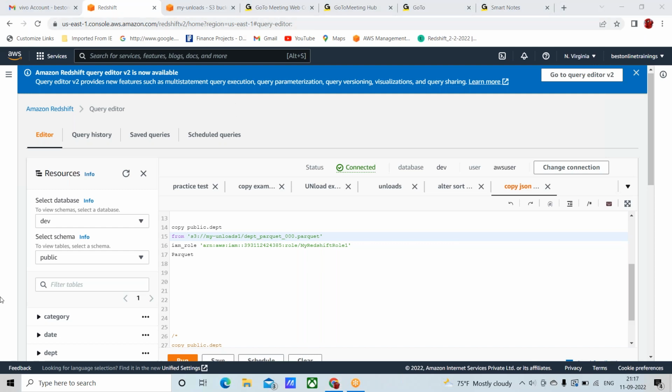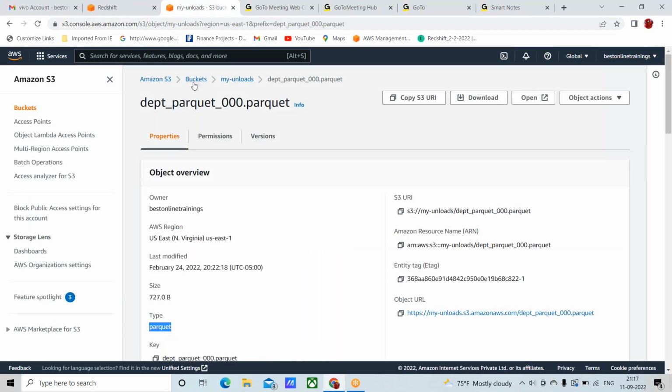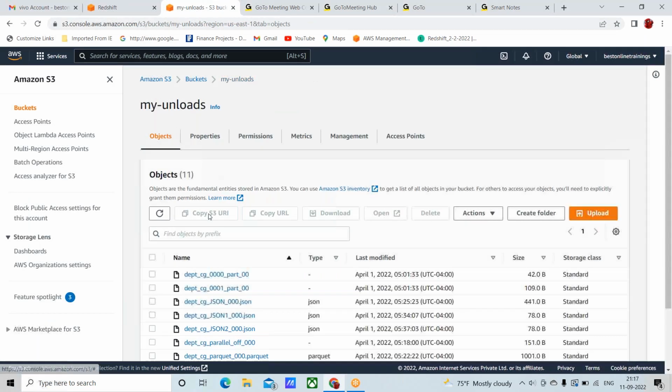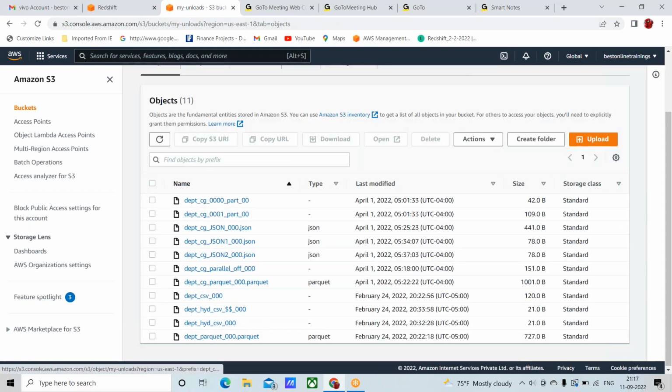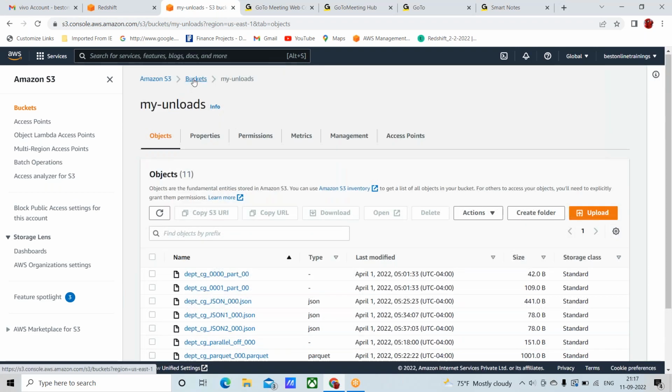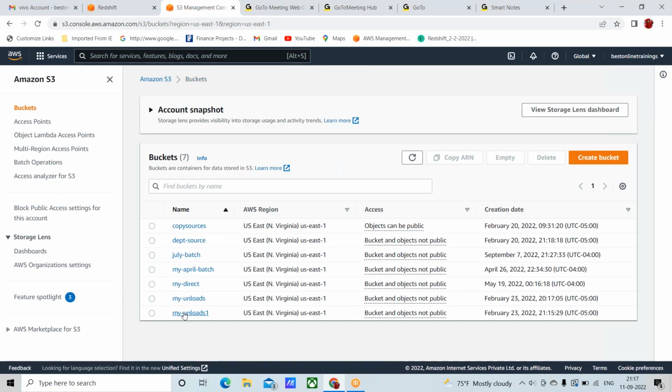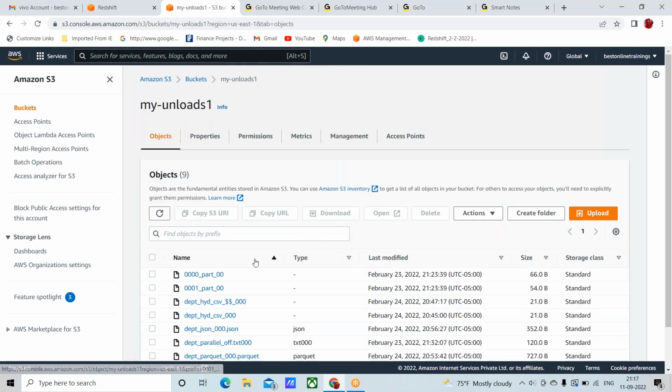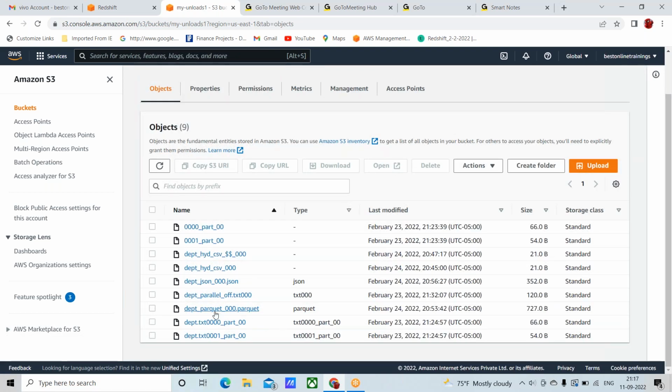So let me see my unloads one, department, department Parquet 00.